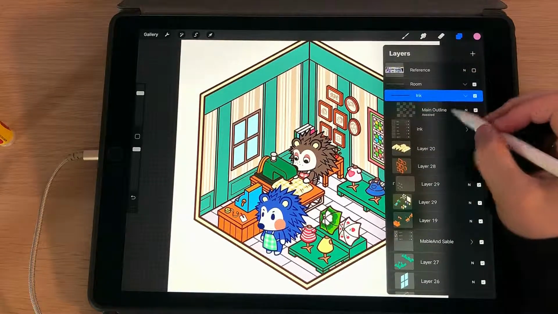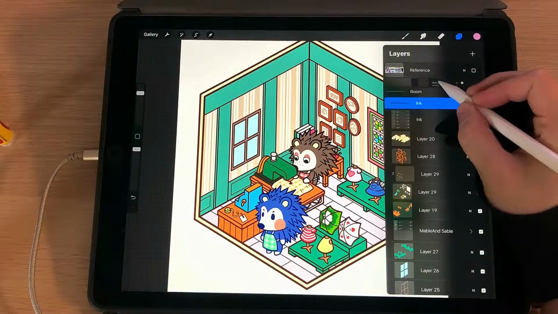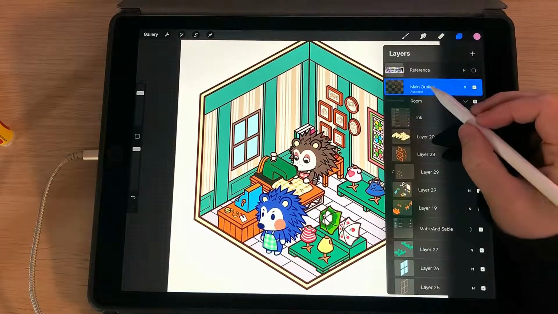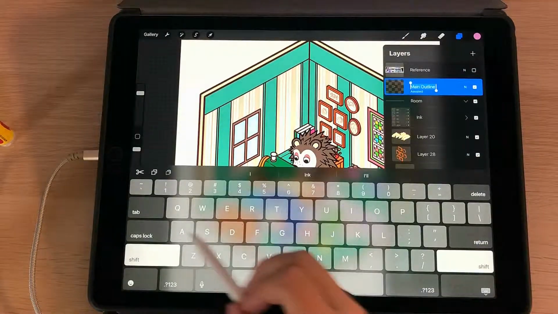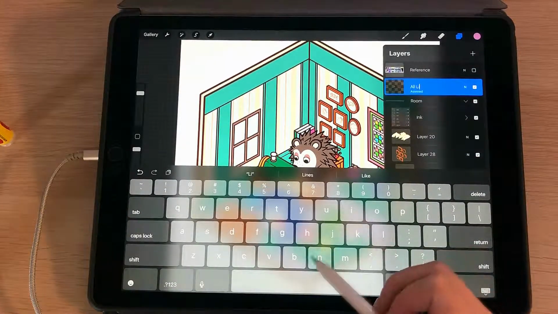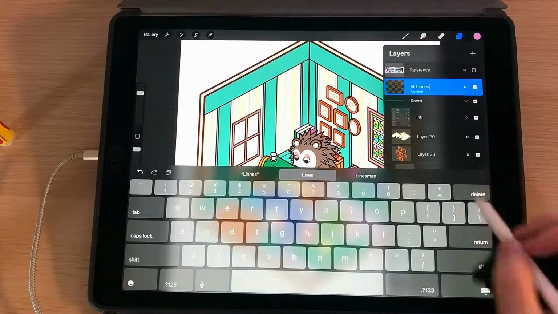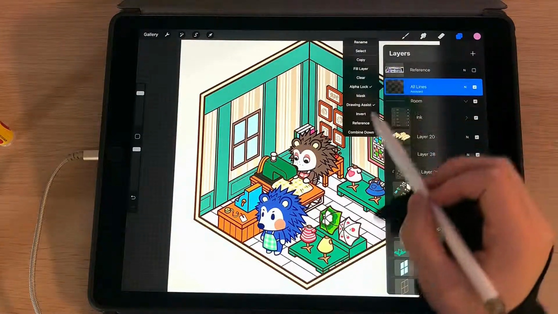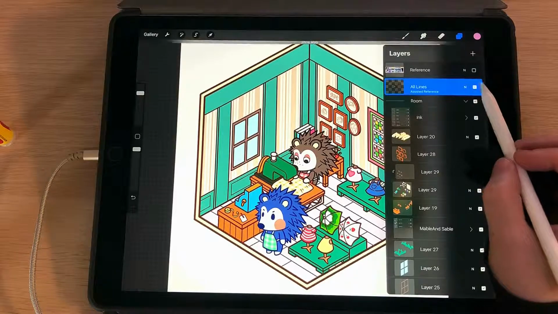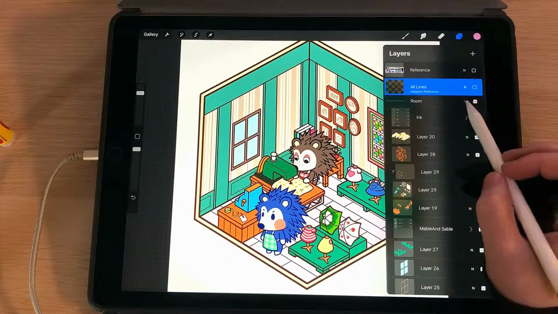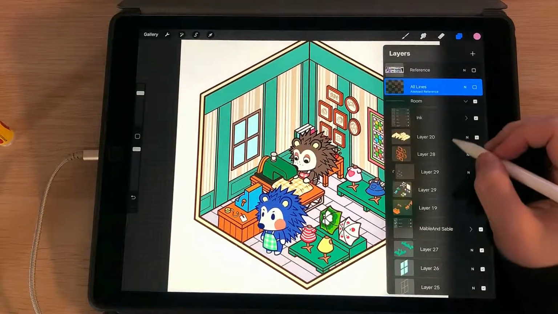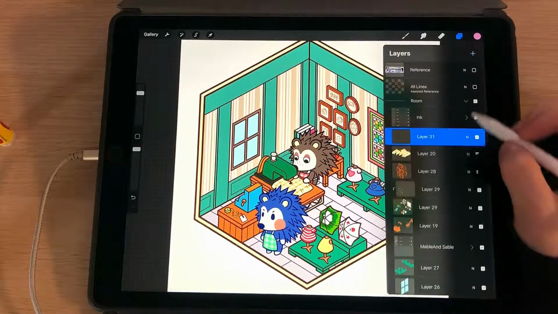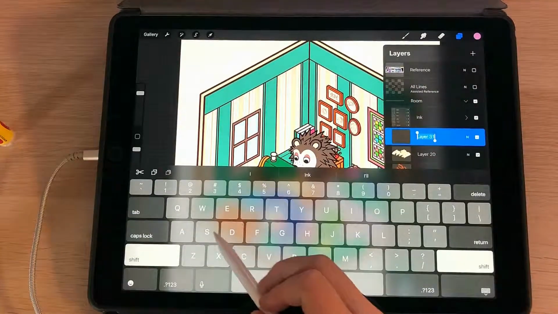So I have this duplicate layer that's all the line art on one thing, and I'm going to set that layer as the reference layer, and I'm going to just make it invisible. So I'm turning that layer off, it's there and it's set as the reference, and that will enable me to fill in color on Procreate, even though all my actual visible line art is split into multiple layers.